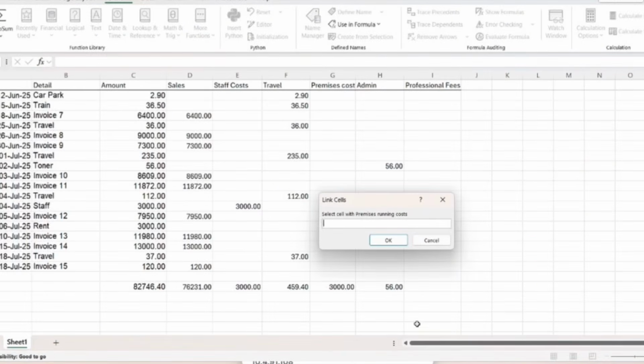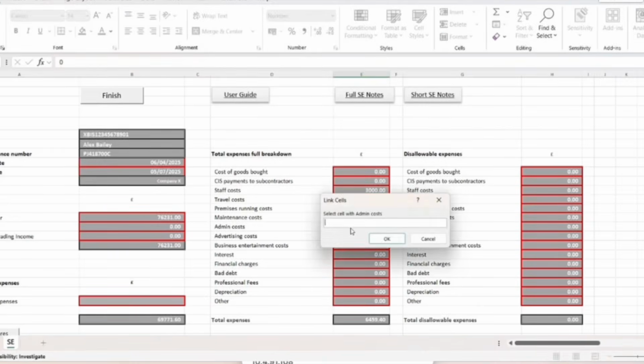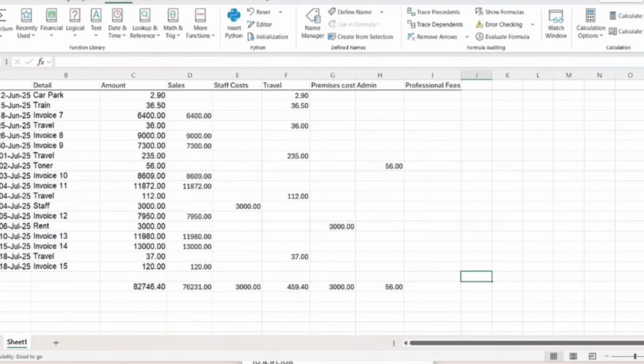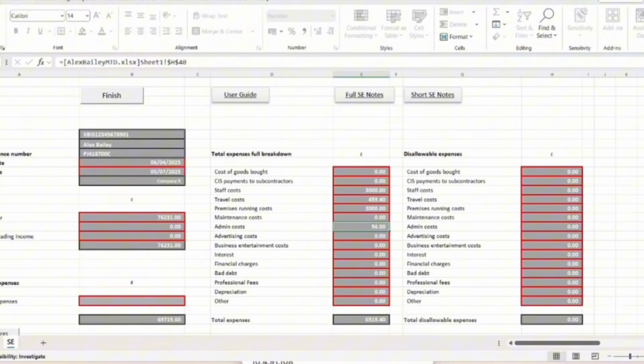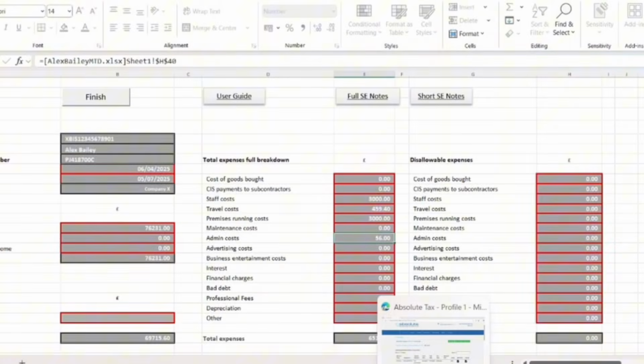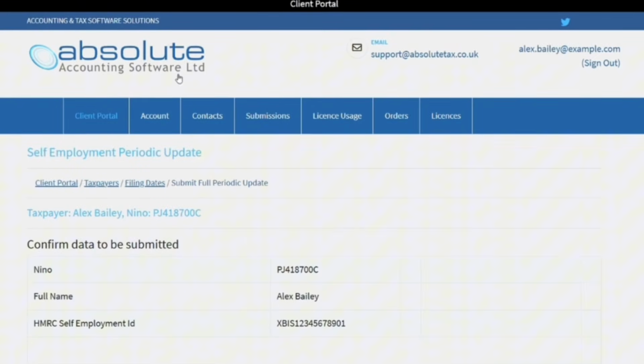Remember, this is only necessary if you're using your own spreadsheet. If you use our spreadsheet, these links are already set, and that should make it slightly easier to complete. But if you want to stick with your spreadsheet, that's fine. You just need to work through this process at the end of each quarter. As you can see, it doesn't take desperately long. You then return to the home page here and click on upload. At that point, it'll say we're ready to upload the information you've just prepared.